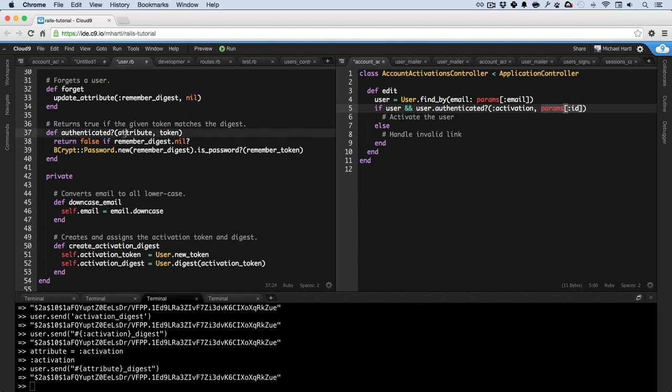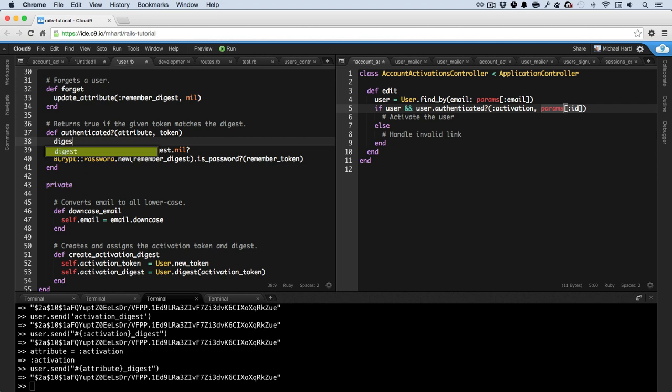So going up here, we can see that we've got attribute token. And now instead of tying this to the remember digest, we can do this. And then we can return false if digest is nil.